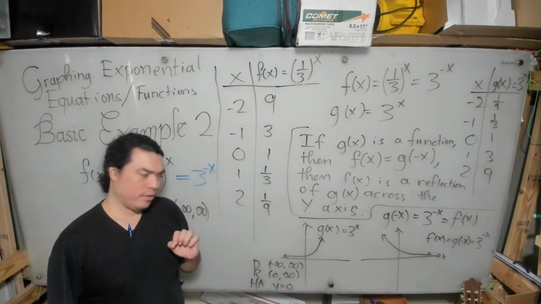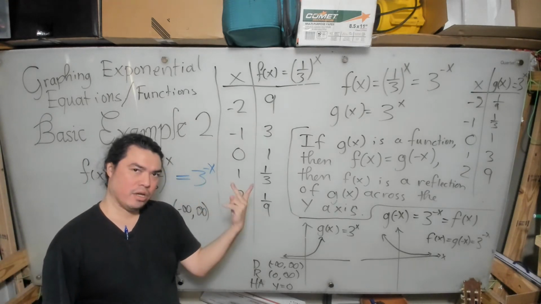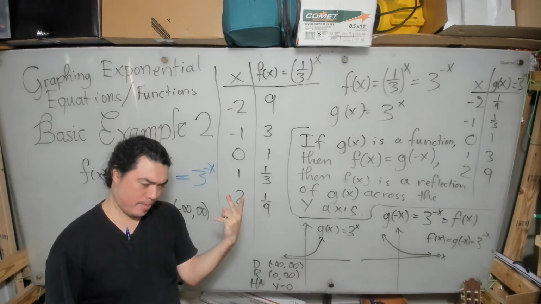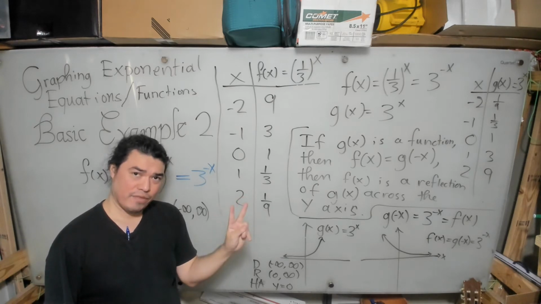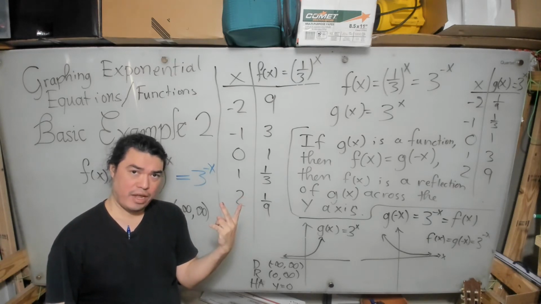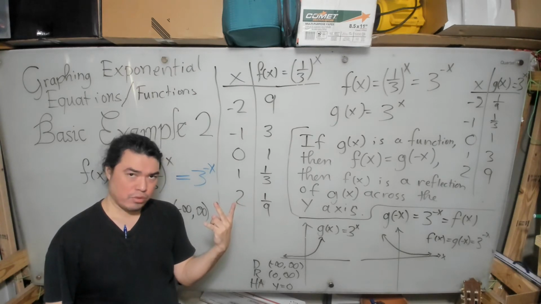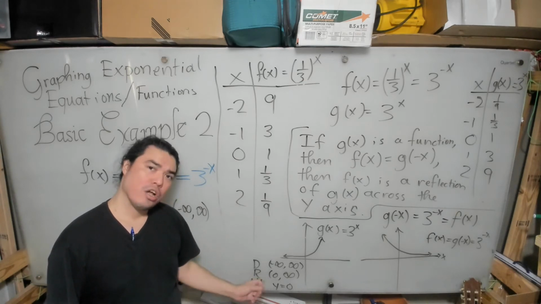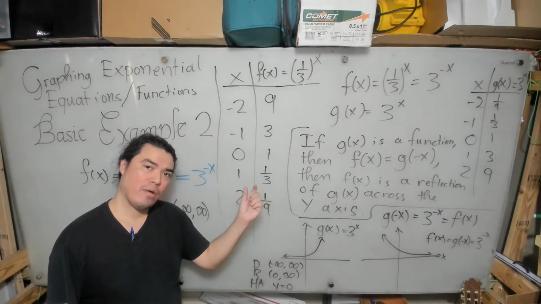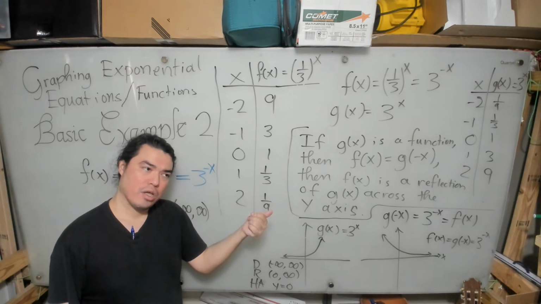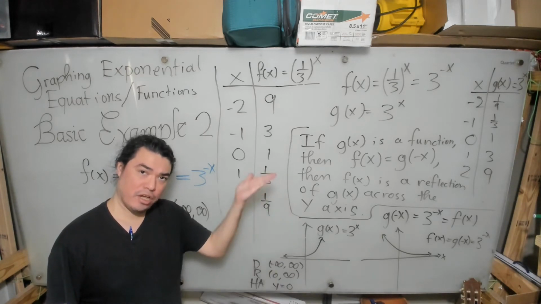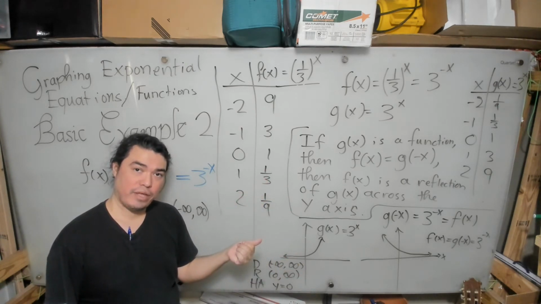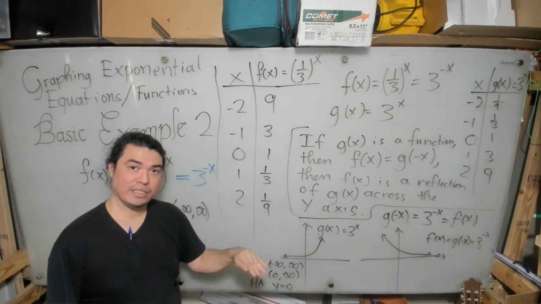But let us think for a moment. If we reflect across the y-axis, the x values of the points switch from positive to negative and vice versa, but the y values don't. So if the range in the original case goes from 0 to infinity, then when I reflect it, for all the points of the graph, only the x's switched from positive to negative, or vice versa. So all the y stayed the same.